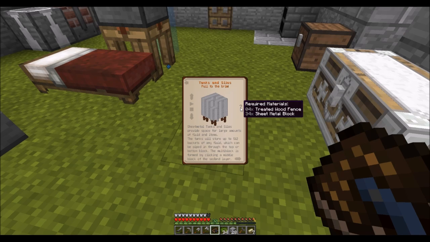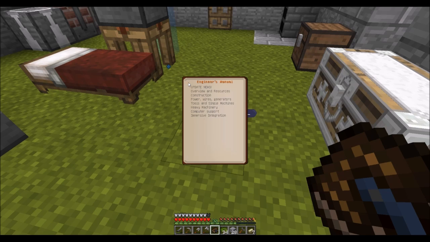For that we need 4 treated wood fences and 34 sheet metal blocks, which is a whole lot. See, sheet metal blocks are made of iron sheets, and right now the only way we have to make those iron sheets is the expensive way, by combining two pieces of iron with a hammer and flattening them out. There is a better way, thankfully.